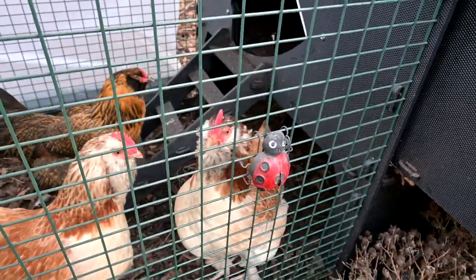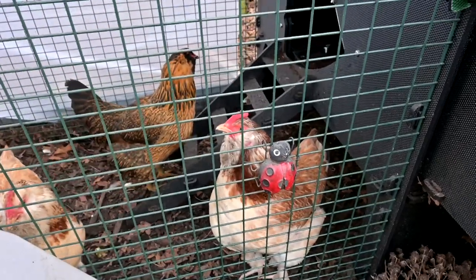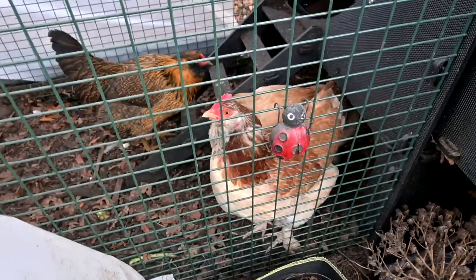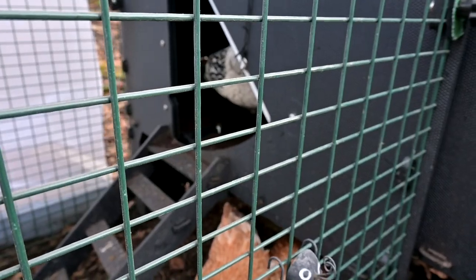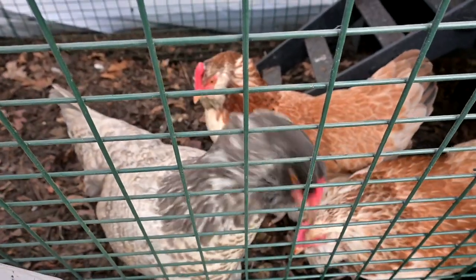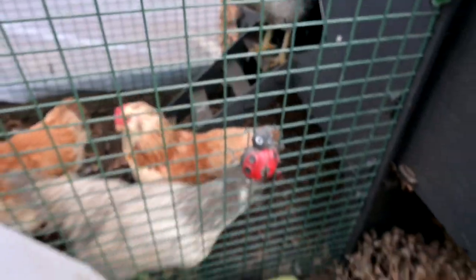So the Americanas are laying. I don't know if all of them are, but we've been getting Americana eggs for 2 weeks, and then our first salmon egg today, and it's so exciting. Hi, are you gonna lay an egg? Hi, Eggy. Hi, Margie. They're so cute.